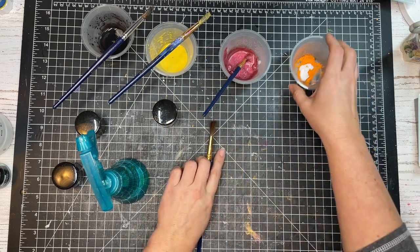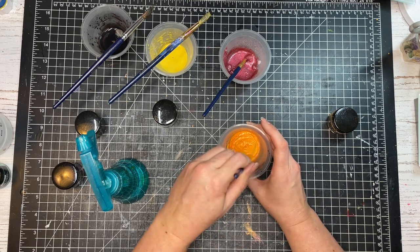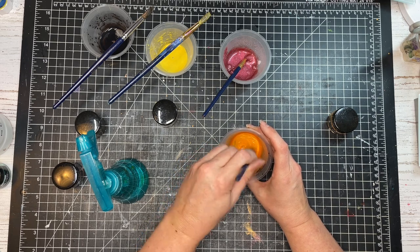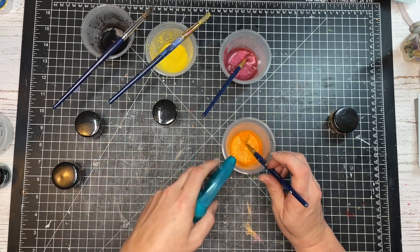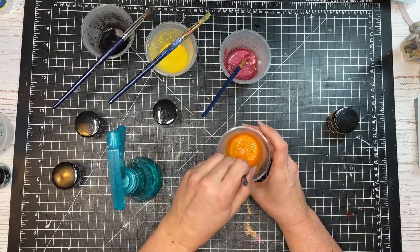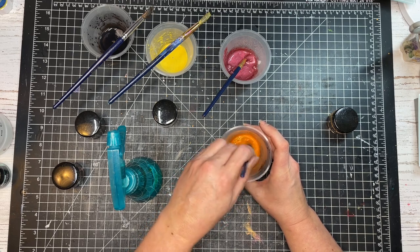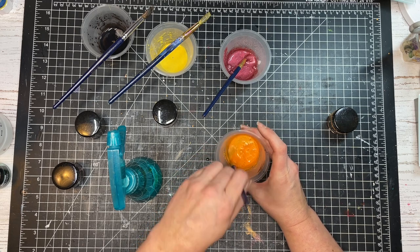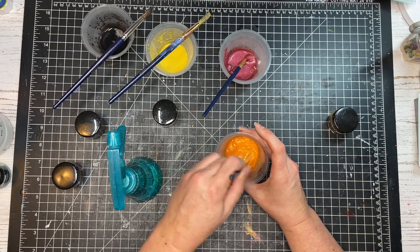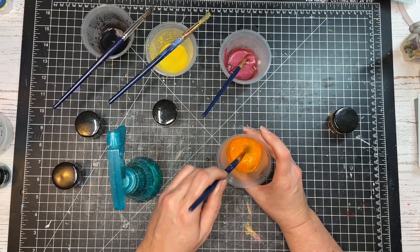And then we'll do the same thing with the last one. We'll get this matte medium mixed in there. And I like this orange color. And then we'll add some water as well. And the kind of neat thing about this is that you can keep adding water if you need more. You could add more pigment if you wanted to. But these are really intense colors. So I don't think I will need to add any more color. I think this is going to do it for me.